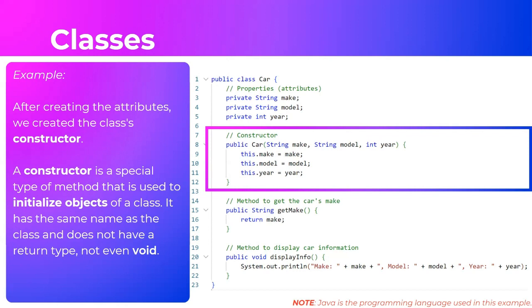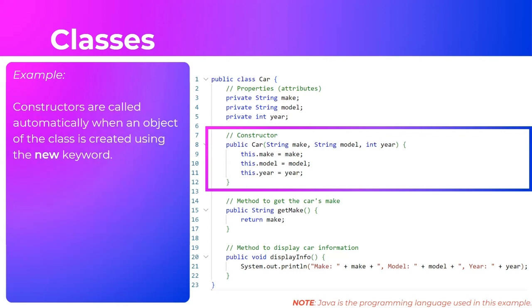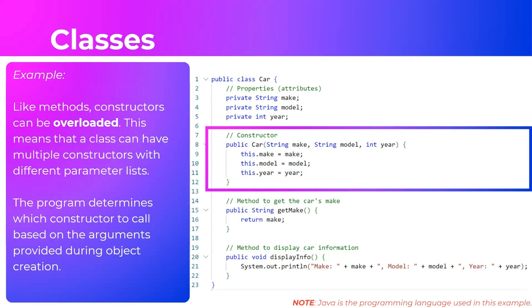Meaning, once we create an instance of a class or we create an object, we need to provide three arguments to suffice the three parameters, and that will be thrown and be given to our instance attributes. Constructors are automatically called when we create an object of our class using the new keyword. So later during the discussion of objects, we'll have that one, of course. Like any other methods, again, a constructor is still a method. It's a special type of a method.